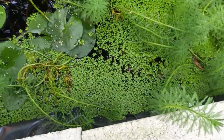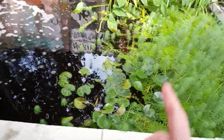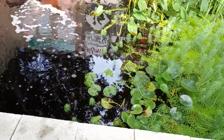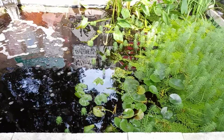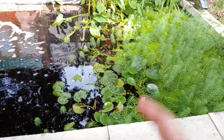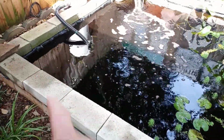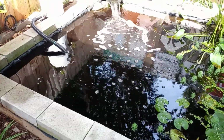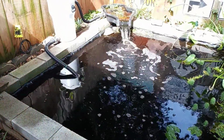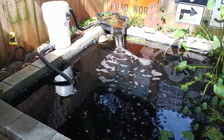All that little green stuff floating on top, looks like confetti. That stuff is a nightmare. It's really pretty, and the fish, believe it or not, whether you got goldfish or koi fish, algae eaters. Well, I don't know about algae eaters, but I know my goldfish and my koi fish sure do like to nibble on that. That's like a treat for the fish. But that stuff is a nightmare. It would get caught in the pump and gum it up. And I thought, let's just do away with that little 550 pump. Let's just see what we can do. See if we can keep that going at full flow rate all the time.